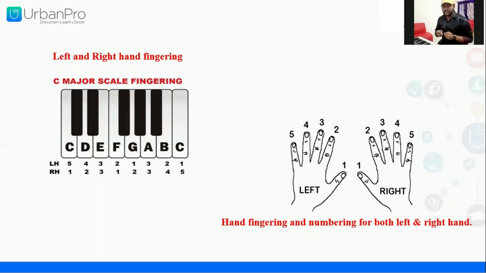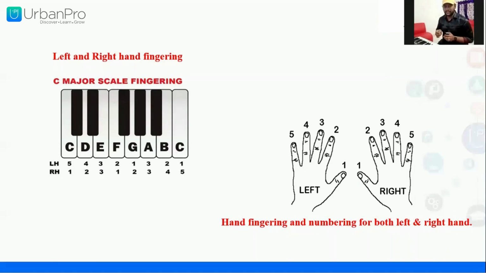I will show you the C major scale with the right hand and the left hand. The right hand fingering will be like this. I just played forward from C to C. Now with the left hand. And if we play both together, using this fingering technique, we'll play left and right hand.